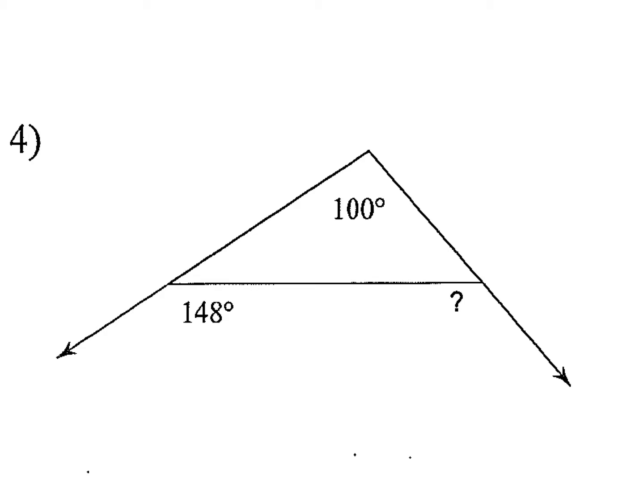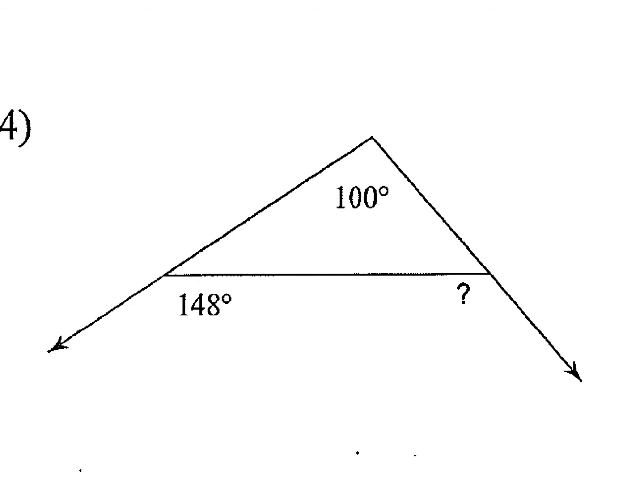Other stuff, so a problem like this, where you've got 148. This angle right here must combine with the 148 to get to 180. So think about, what do I need to add to 148? You need 2 to get up to 150, and then another 30. So this would be a 32 degree angle. Then you're at a triangle, so with 132, that means this one would actually have to be 48, so that you get 180 degrees total. And then the question is, what's this going to be, so that the 48 degree angle and the missing angle add up to 180, and that would be 132 degrees.